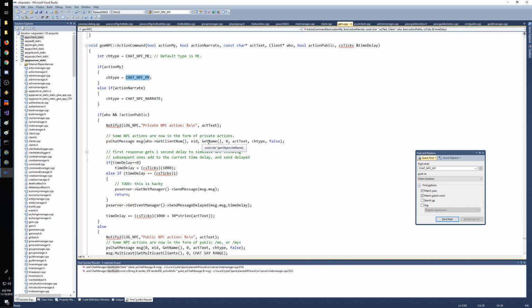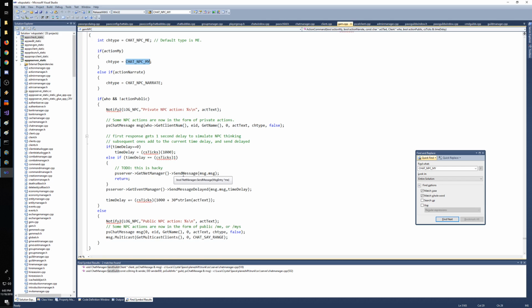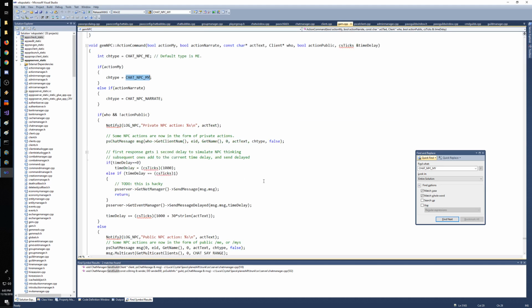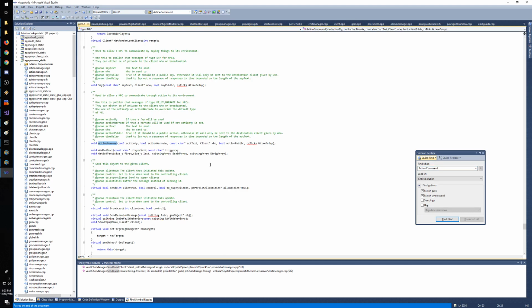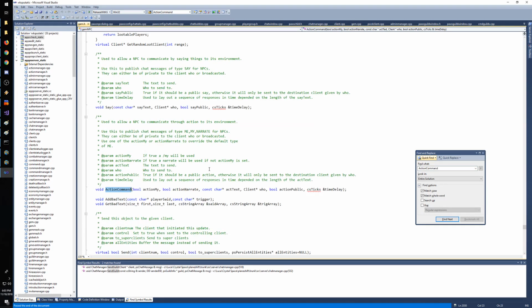The name of the NPC, the text, and the type, and then this chat message is sent using this. I think it's sent directly. I think it's sent to one player only. It's not a multicast in any way.